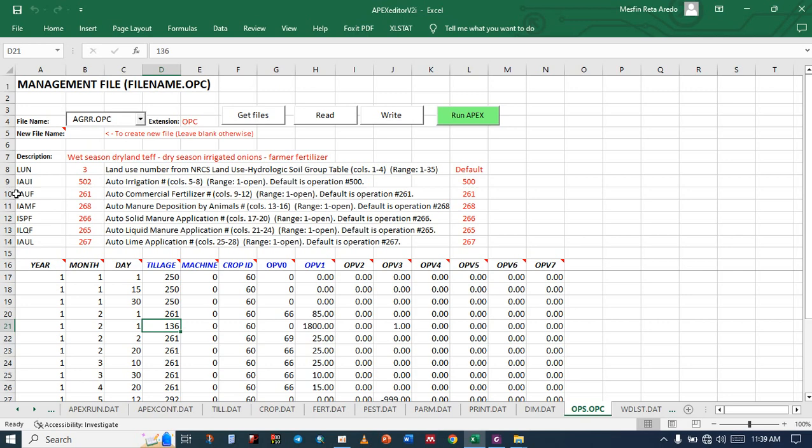Okay, but you can see that these fertilizer applications are different because the ID is different here. In OPV0, we specify the type of fertilizer. And in OPV1, in this case, we write the rate of application in kilograms per hectare.